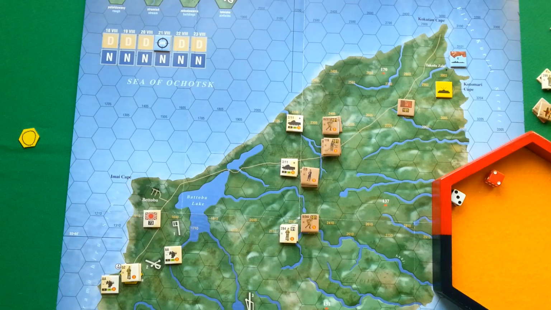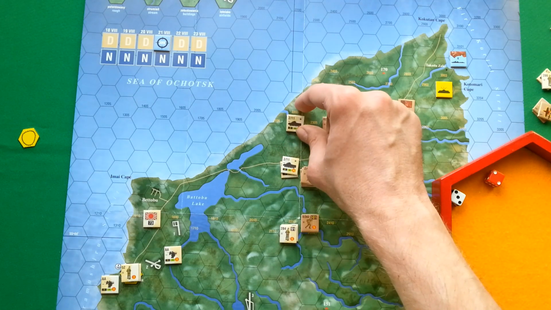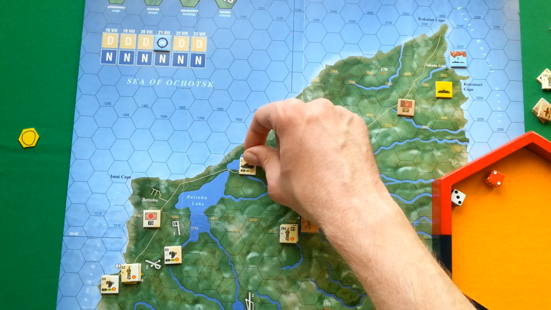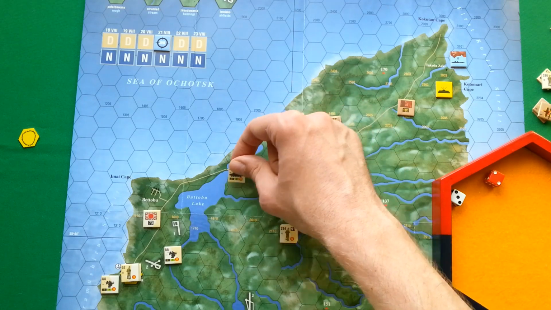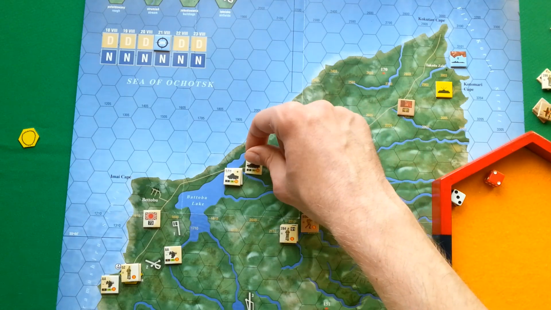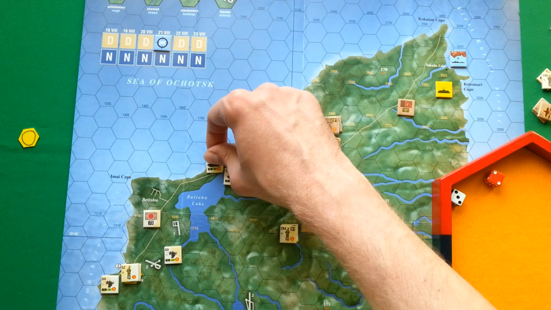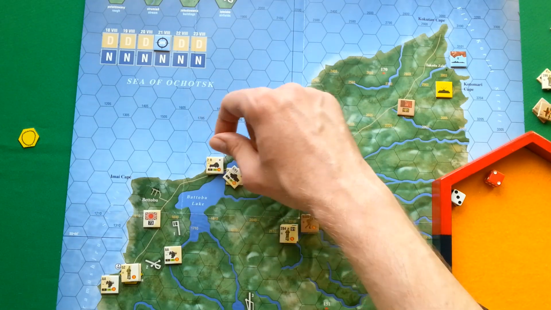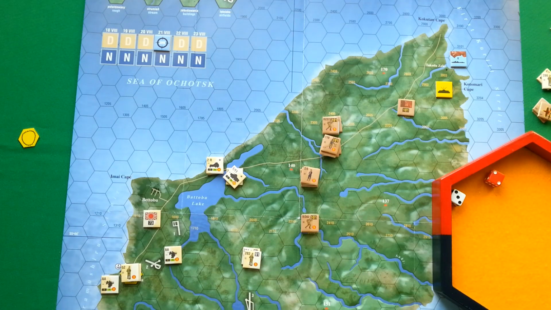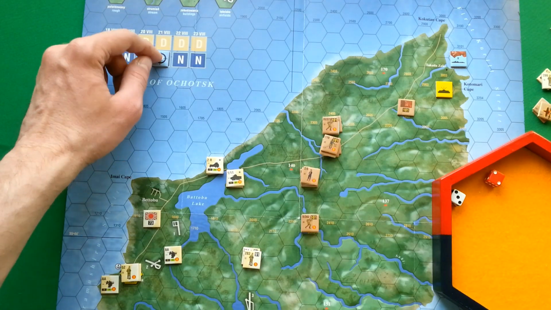As you can see, Japanese units are in a very problematic situation. I think I have to retreat. So, 1, 2, 3, 4, 5, 6, sorry. 1, 2, 3, 4, 5. That's what I'm going to do. Okay, that's all for Japanese units to do, and we are going into the night turn.